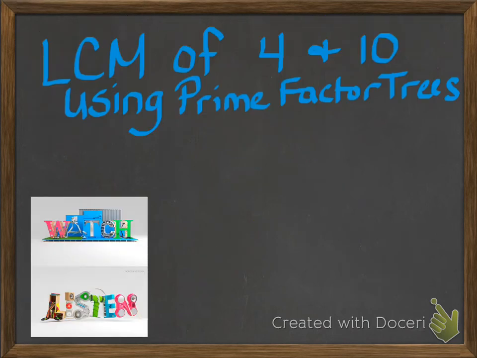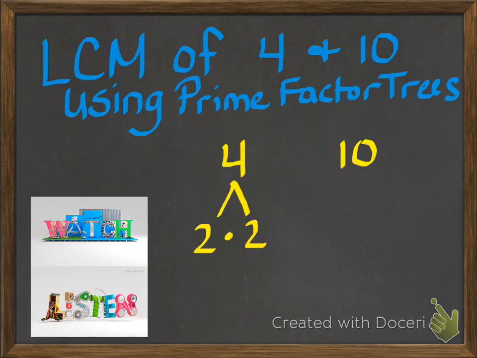I'm going to show you one more strategy on how you can find the LCM, which is least common multiple, of 4 and 10 using prime factor trees. We're going to begin by listing the numbers 4 and 10. I'm going to start with the 4 and write what two numbers I would multiply to give me 4, and I would get 2 times 2. 2s are already prime, so there's nothing further I can go with that one.